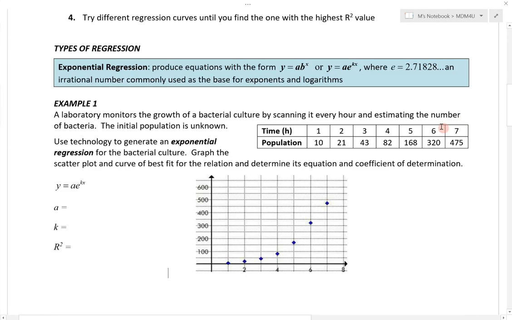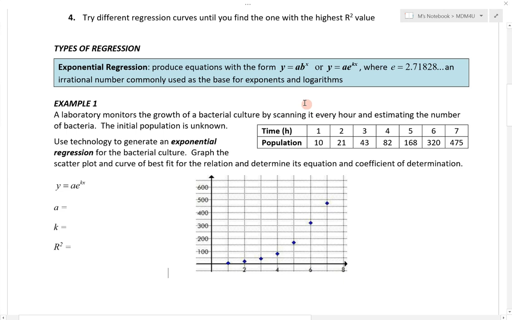I'm going to show you now an example of how to create an exponential regression, or an exponential curve of best fit, on the Excel spreadsheet. If you forget what exponential functions look like, they're of this form. You have some base raised to an exponent, your x is now your variable exponent, and there's a constant coefficient in front. Or if you're using e, 2.71828, that would be your base raised to some exponent kx, multiplied by a constant coefficient a.